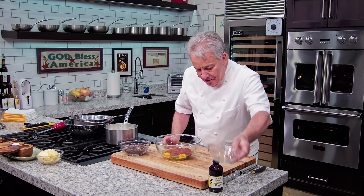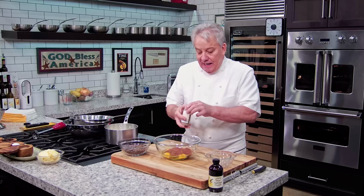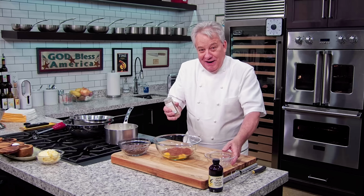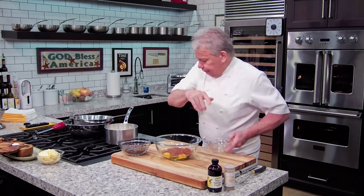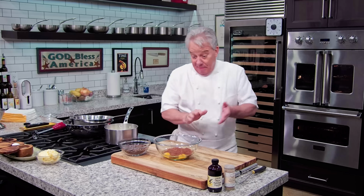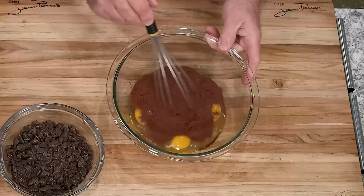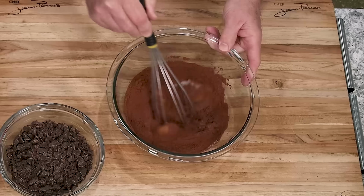The cocoa powder, my friends, I have a little bit of vanilla salt. Who's got vanilla salt? I got it. I love vanilla salt. Vanilla salt is just regular salt, but it's really nice in baking. You're gonna put salt in there. Why do I put salt in ice cream? Well, friends, you're not gonna taste the salt. The salt is just there to wake up the ingredients.